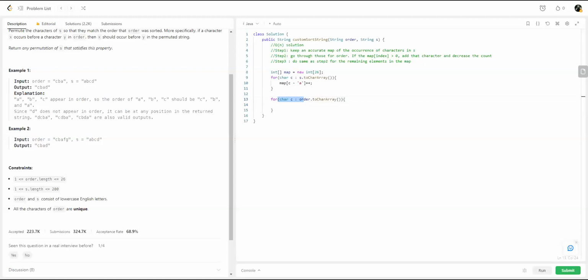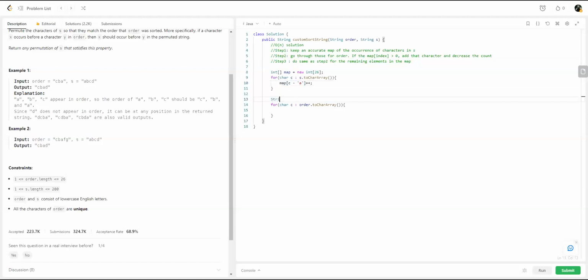I know I should probably have built the string builder here. Basically, once we go through every element in order, we add them to our string builder, each and every one of them. Once we are done adding, we go through the remaining elements. If we meet a count of, let's say, a, and a has a count at this index of 3, then as many times as we have three, we reduce it three times, and we add that many times to our string builder.